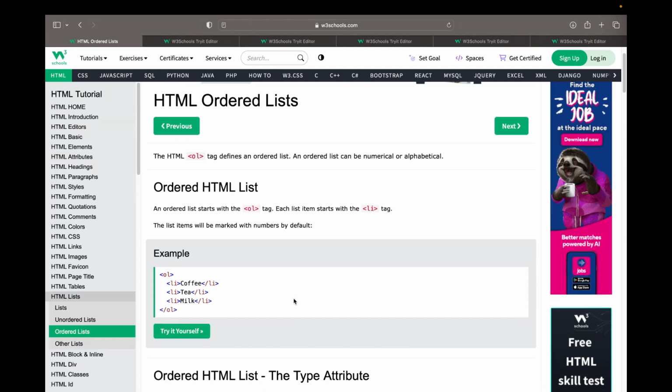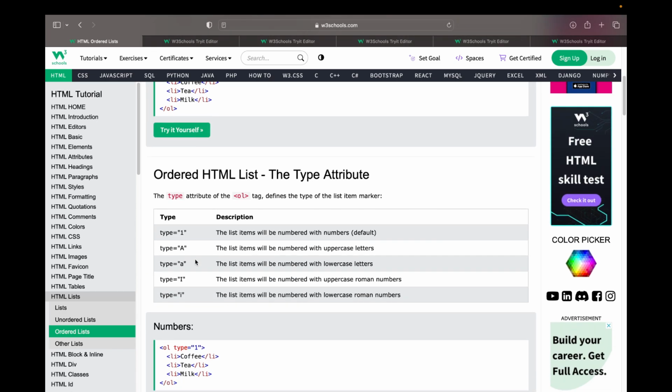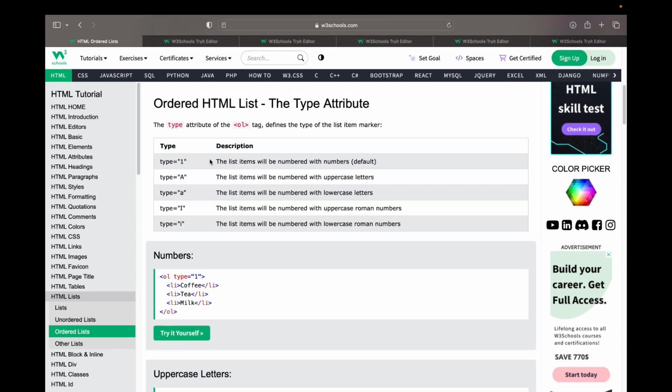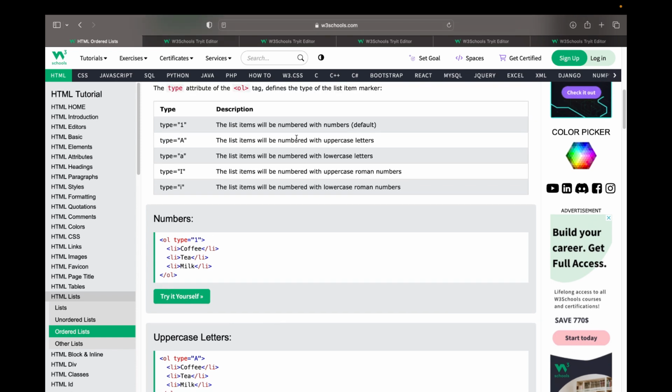Then similarly we have the ordered list. If you create an ordered list, it's the same thing, but with order we can change the style. That's the key aspect we need to understand. In an ordered list we have an attribute called type. This time we are not using CSS, but type, because it is more evidently a number. So we say ol type 1, list item, list item, list item. Type 1 means the default numbering: 1, 2, 3, 4, 5.